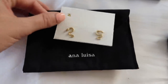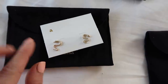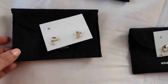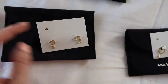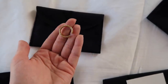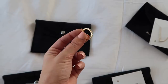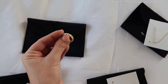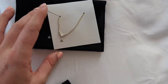Another pair of earrings — I've been wanting a little snake gold pair for so long. I just think they're so cute. Sometimes I'm going somewhere and want to dress up my earrings a little more from day-to-day but not wanting a huge hoop. I thought this would be a good little in-between, just a fun earring. Next I also got this ring — I love their rings. Something really cool about this one is that you can just adjust it. I'm thinking I'll probably wear it on my middle finger. There are so many dainty rings day-to-day and I thought this would be a good addition — you can see the texture.